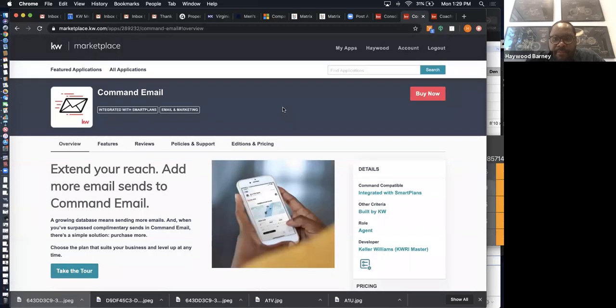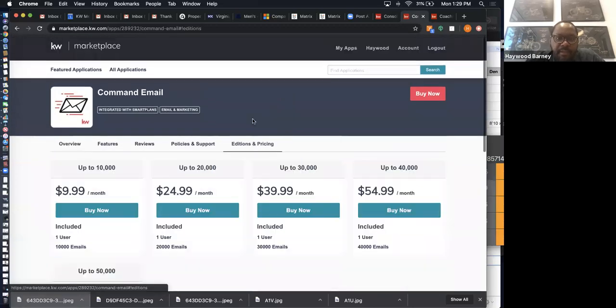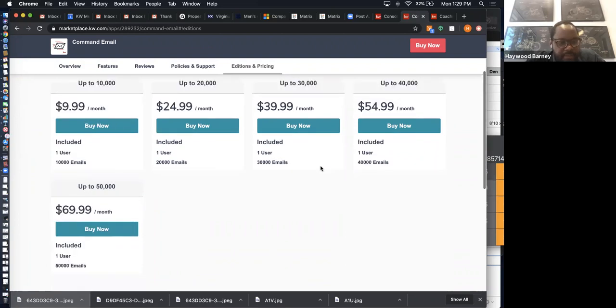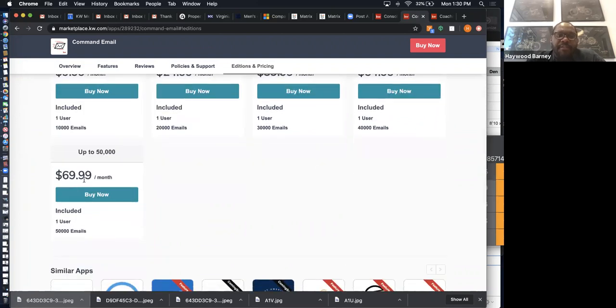Let me see if they have the plans here, pricing. So if you're doing 10,000 emails a month, then you can do the $9.99 plan, and they go all the way up to 50,000 emails for $70 a month.